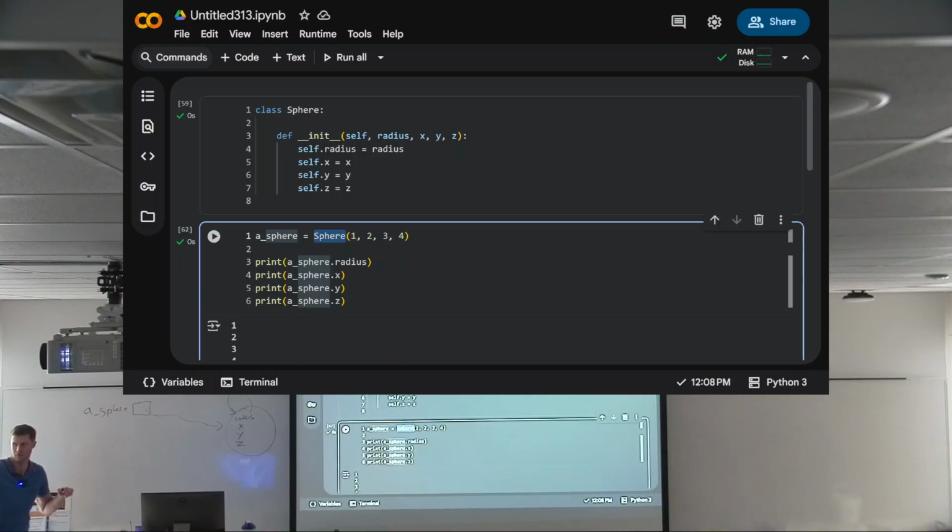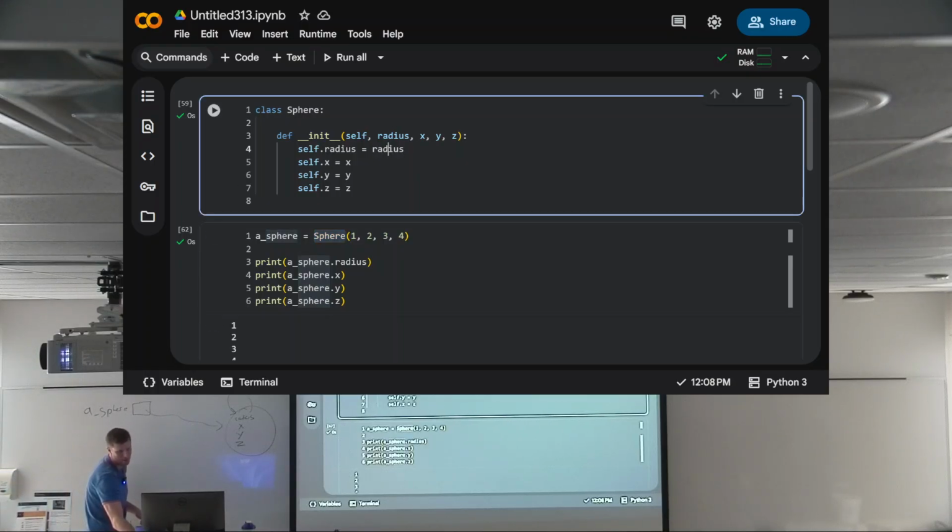Sort of. So we also have it at the beginning with radius, x, y, z. And you mean up here? Yeah. Those are the parameters that are given to it. Whenever you call a function and you give it parameters, those are just variables kicking around, and they disappear once the function's done running. So if we want those variables to persist for the duration of the object's existence, you want these to be attributes associated with that object.